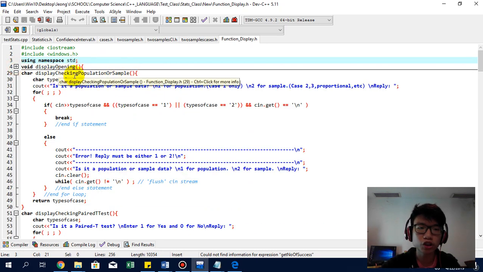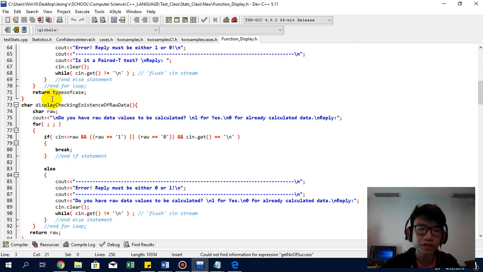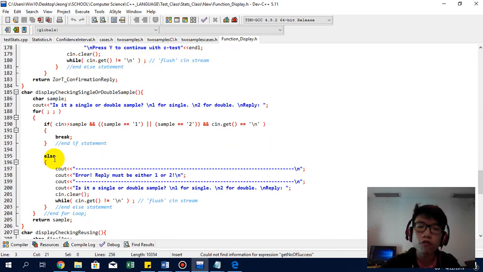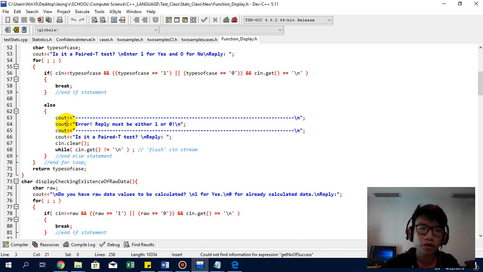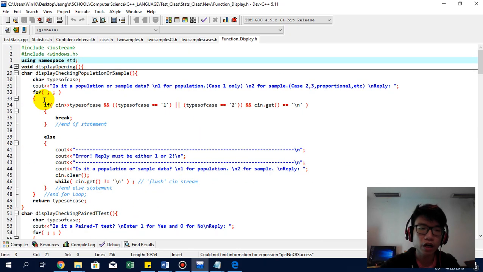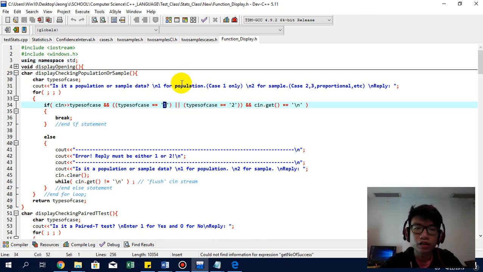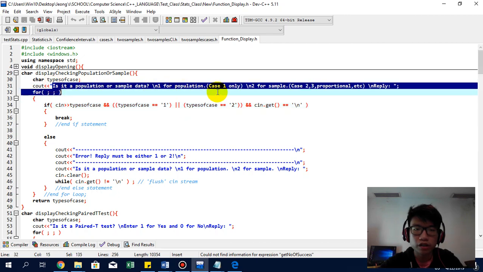Second one is display checking population or sample. All of the functions here are of character return type, and they are only checking functions. They check whether the users are only entering the reply as stated by the sentence here.